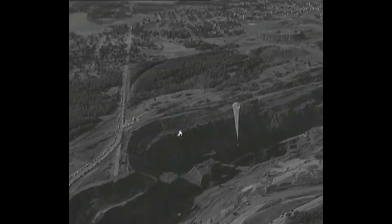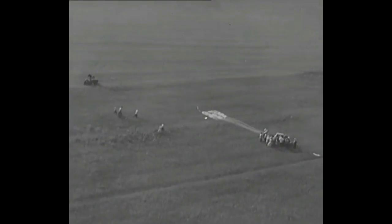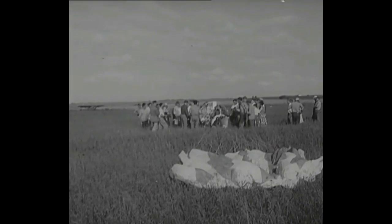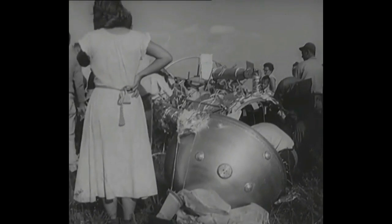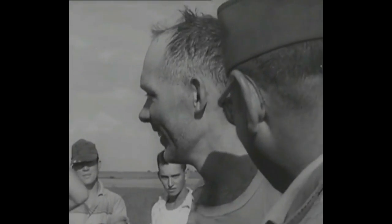From a 400-foot chasm in Minnesota, a huge plastic balloon rises swiftly into the sky. There's a man in the eight-foot-by-three gondola — US Air Force doctor Major David Simons — on his way to being the highest man in the history of the world. From the gondola windows he can see the curve of the Earth dropping away, and he photographs himself in his trained spaceman outfit. As he leaves the atmosphere, the stars cease to twinkle, burning steadily, as the first space travellers will see them. When Major Simons comes to land again 32 hours later, he has spent more than a day 19 miles up — higher than anyone has been before, the very threshold of empty space. Instruments in the gondola have recorded precious data on how the 34-year-old Major's body has reacted to his record-breaking journey, knowledge which will help open the door to the universe.